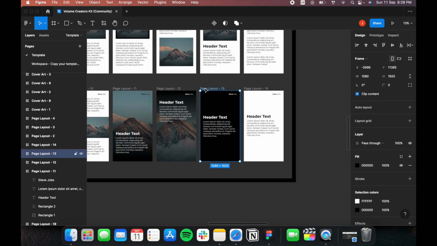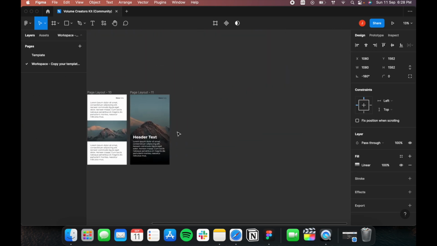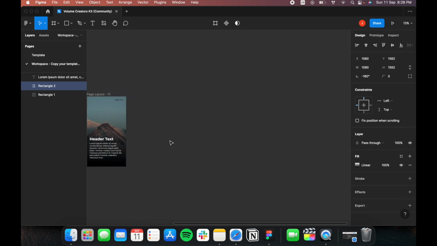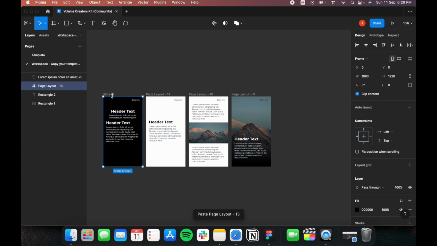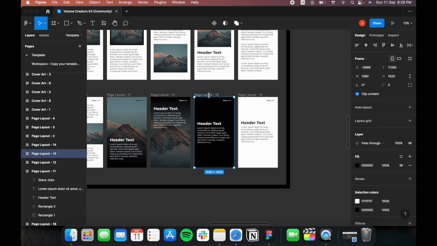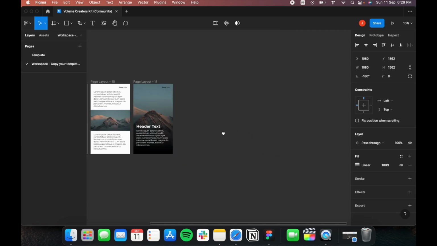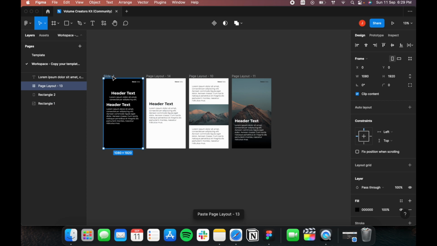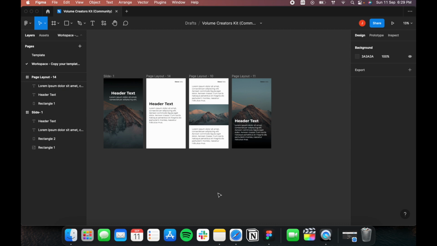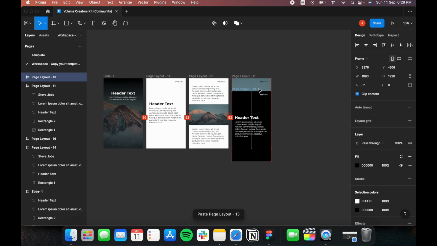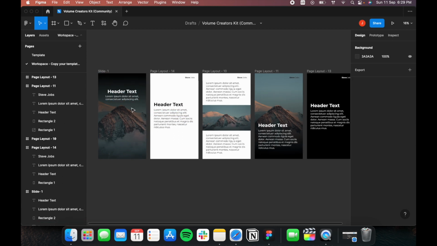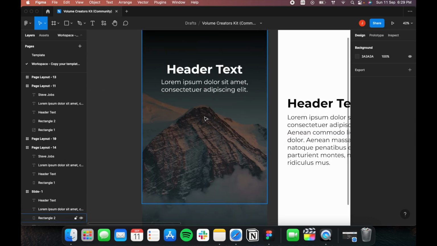And let's say I want a last page where I tell my audience to subscribe to my particular stack. So I hit Control V. Oh, wait, my bad. Let me just copy this entire page layout. Got it. So now we have a very rough structure of a carousel, and let's start meddling around with this.